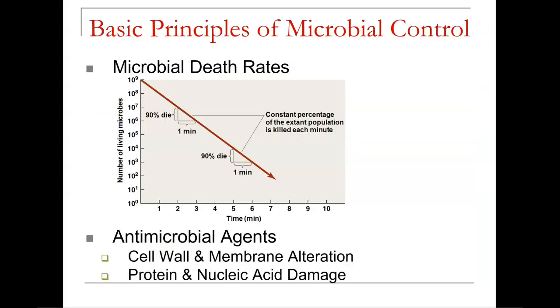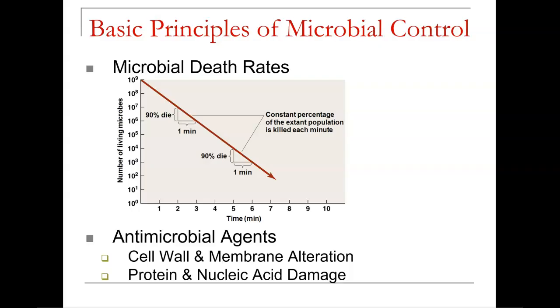With microbial death rates, microbial death is going to be the permanent loss of reproductive ability under ideal conditions. So it's no longer going to be able to reproduce. Microbial death rate is going to be used to evaluate efficacy of antimicrobial agents, so determine if they are useful or worth what you put into it. Usually these are going to be found to be constant over time for any particular microorganism under a particular set of conditions. So constant death rate is going to equal a straight line. And so that's what you should see there going downwards.